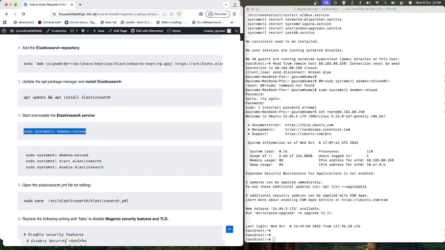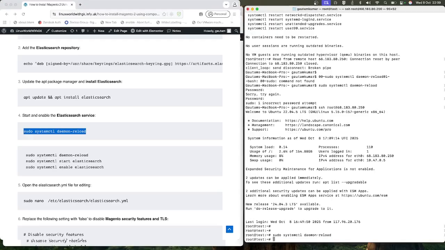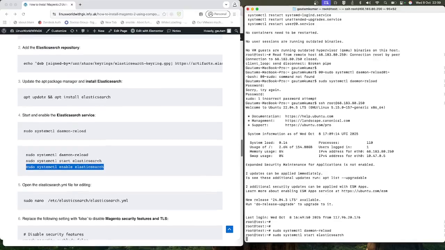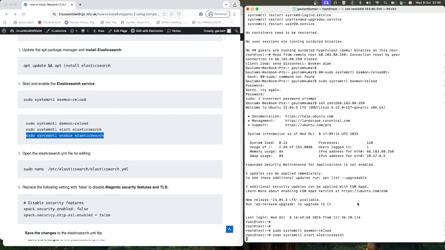First is to reload the daemon, and second to start Elasticsearch, and third to enable Elasticsearch on boot. It will take a few moments, up to 30 seconds or 1 minute. So please wait. Yes.